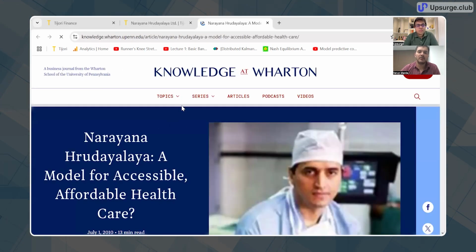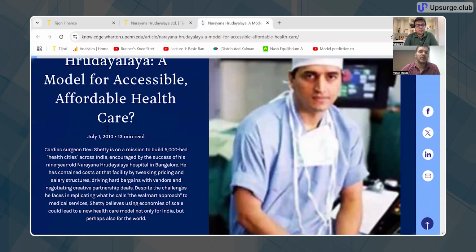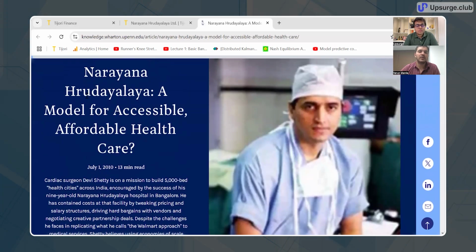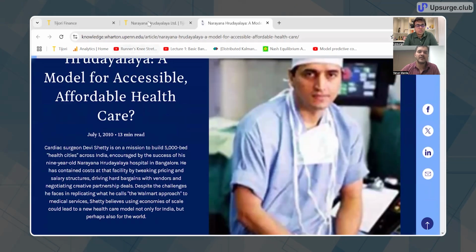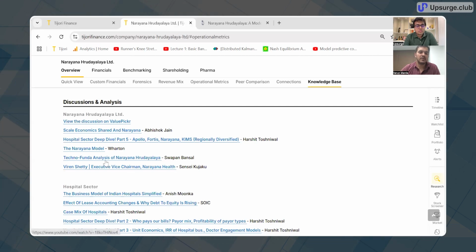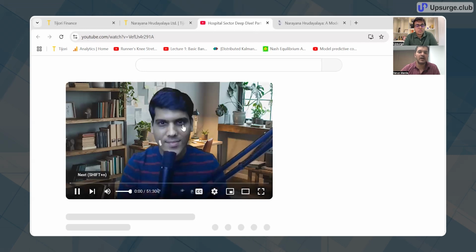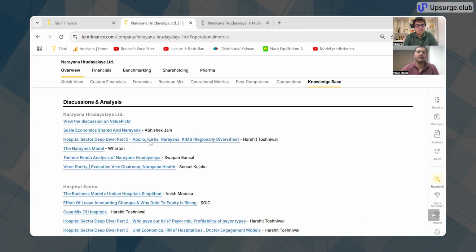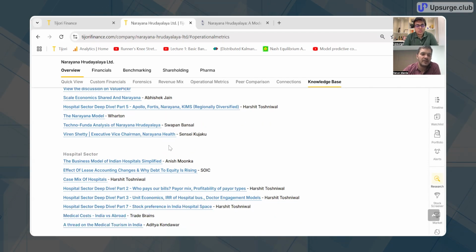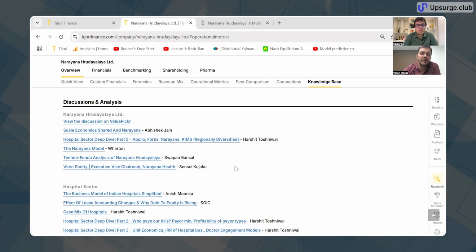It's an article by Wharton. So you can read what Wharton said in 2010 about Narayana and what their business model is exactly. Or you can see a YouTube video might have been linked about Narayana, a 50-minute video of Narayana compared to its competitors and stuff. So it gives you an overview of the company through the lens of other people and what research they have done on it. And you can just click, these are open and free links. There's no paywall behind it or anything.